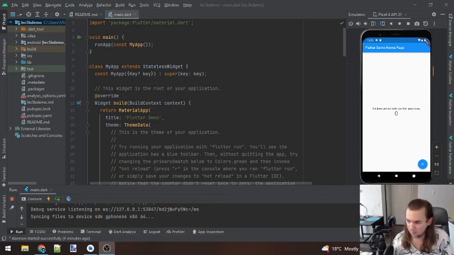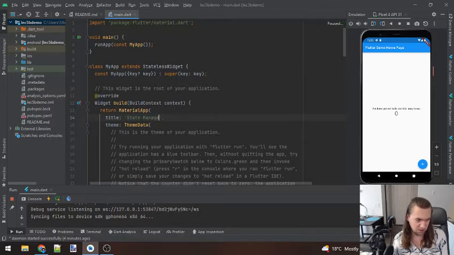Hi there. In this video, we're going to start digging into state management. Up till this point, we've been able to jump to new pages, open dialogues, and that sort of thing. But anytime we open one of these new pages, we usually can only return one value. Now, it could be a class and have a bunch of data associated with it, but there may be times that you want to be able to bounce information back and forth between different pages, and that's where state management comes into play.